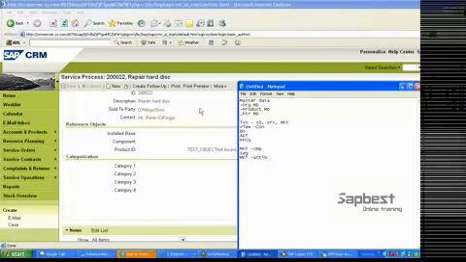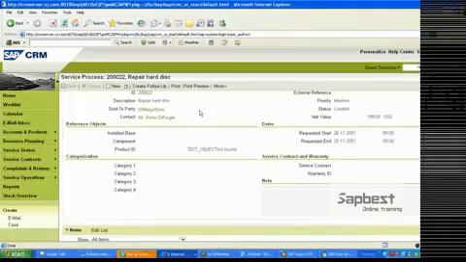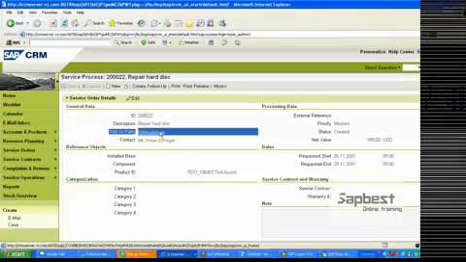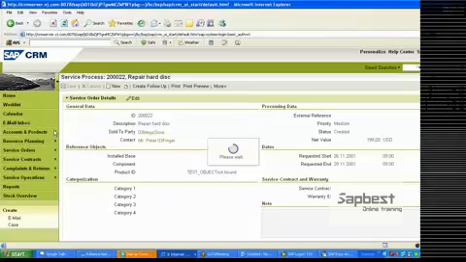Now, for example, if you want to create any master data, consider this is the service order, the service process. Here we can see sold to party is the master data. If you want to create the master data, here we have accounts.